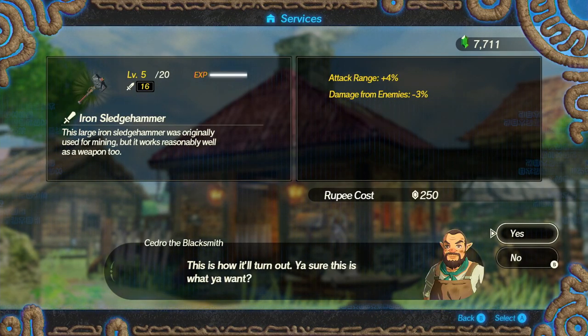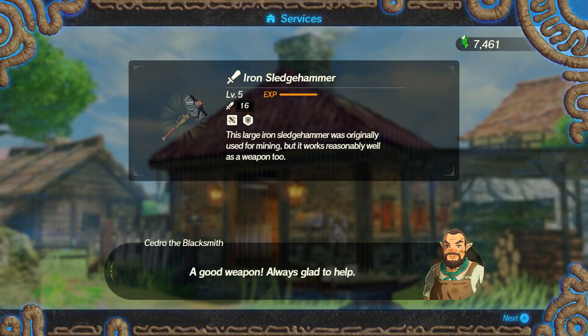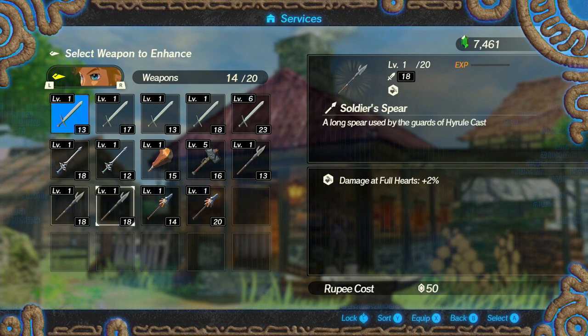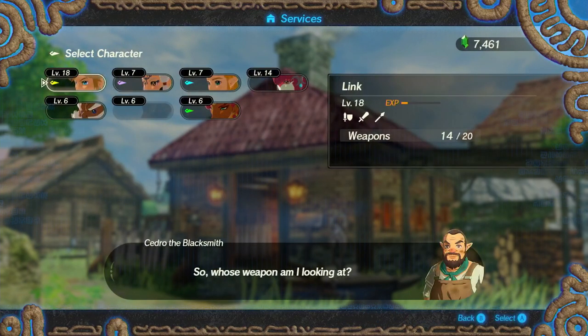You can use up to 5 different weapons and you can strengthen them. You of course have to use rupees, so make sure you collect rupees when you are in the stage too. And now I have my sledgehammer leveled up to 5, so I can use that for the next battle if I want to.